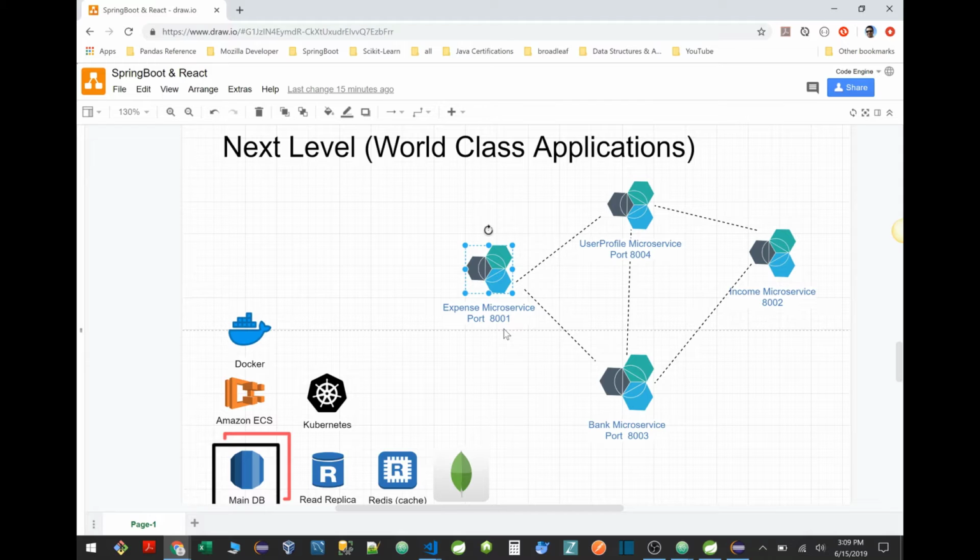So let's review again. Let me go slowly. You have 4 components. They all can run on one machine using a technology called Docker. Docker will provide an isolated environment for each of these applications that are running on different ports. So using one operating system, if you have one server, you have one operating system, you can run different applications. You can have a database application because the virtualization is happening at the OS level.